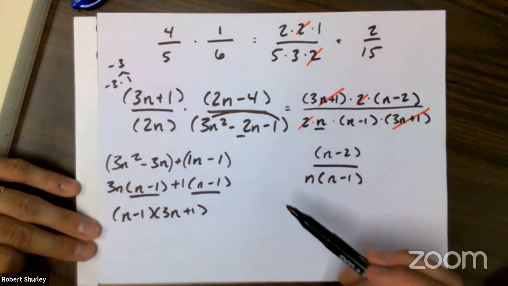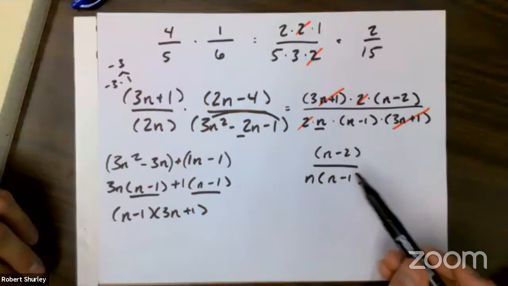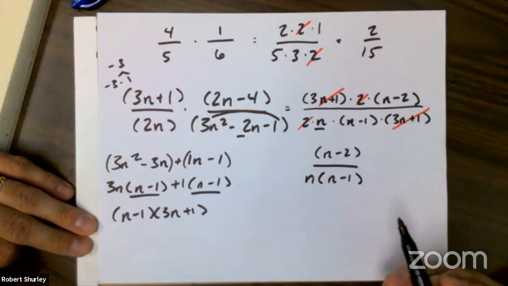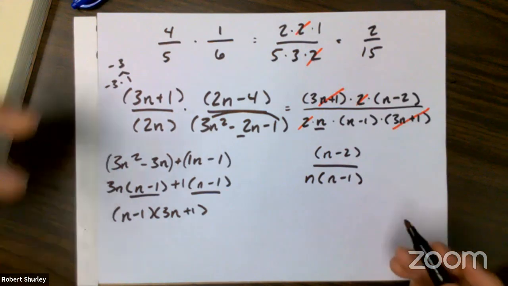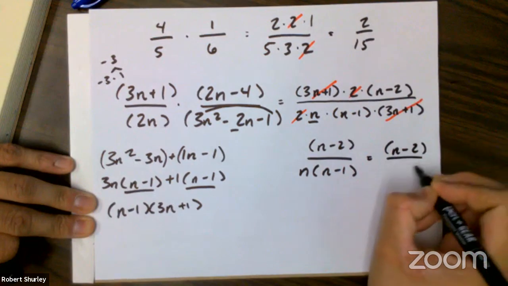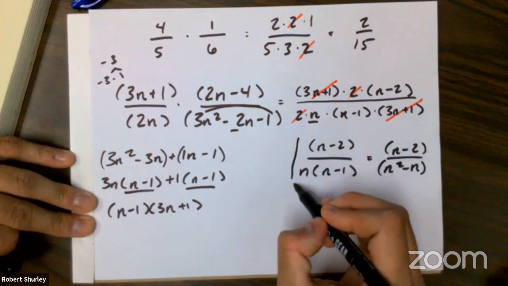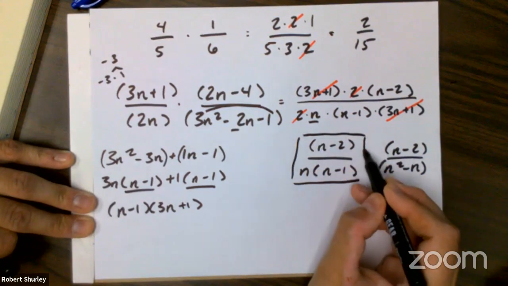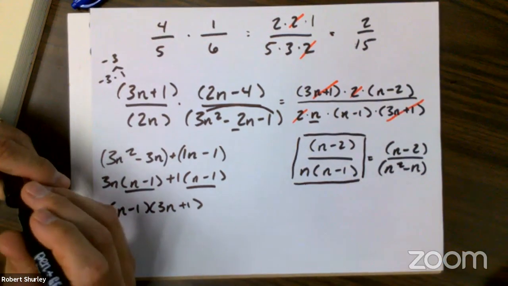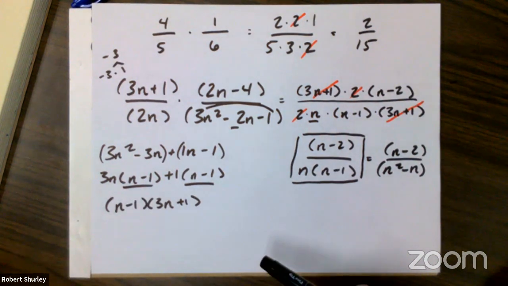Now, this is where your book stops. And there's nothing wrong in stopping it there. If you're like, no, I have to distribute the n because it doesn't feel right, you're more than welcome to distribute this. If you distribute the n through, it winds up being n squared minus n. And there's nothing wrong with that, but I'm going to tell you, we're going to leave these in factored form for things we do later on, okay? We're going to simplify it more later on or manipulate it later on, and we want them in factored form. It helps us out a lot in factored form.